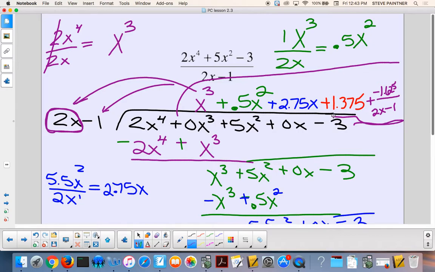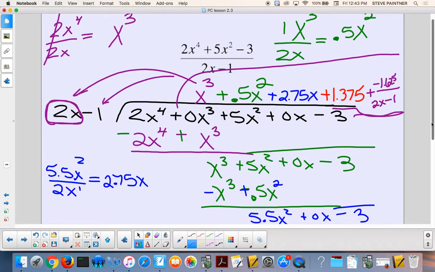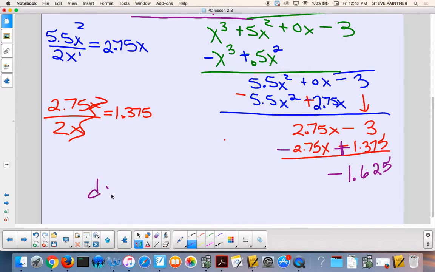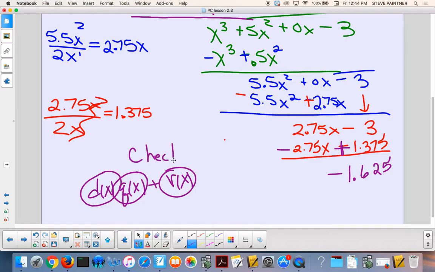Like I said, in the book, it's gonna be written kind of funny to you. You're not gonna like what they write in the end. In the end, they'll say this: d of x times q of x plus r of x. They just want you to take the divisor times the quotient, add the remainder, write it like that. And really, this is like you trying to check your answer. How would you check your answer if you wanted to know you're right? I just take my divisor times my answer, add my remainder, and I check it. But this is the way they kind of want you to write it right at the end of your assignment.